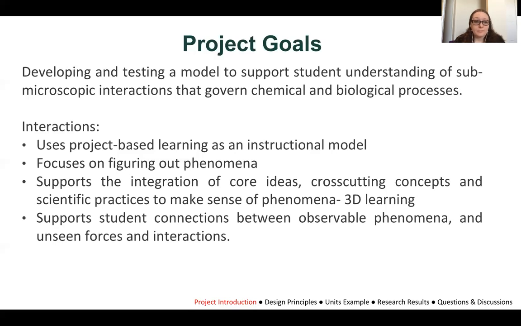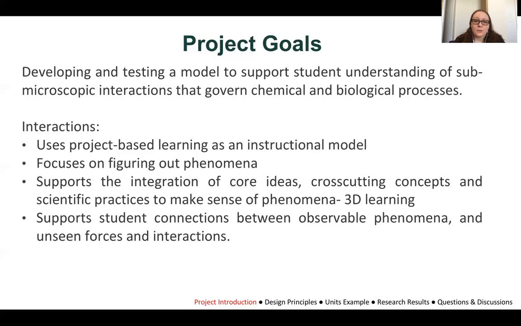And so we set out in 2012, really starting to develop this curricular product that would support students in doing exactly these things. We had intended for interactions to be taught at 9th grade as a physical science course, and that students would transition into biology after the completion of interactions. And so you'll see that a little bit in our performance expectation selection, the ones that we chose to focus on for this course, and the units and how they progress.